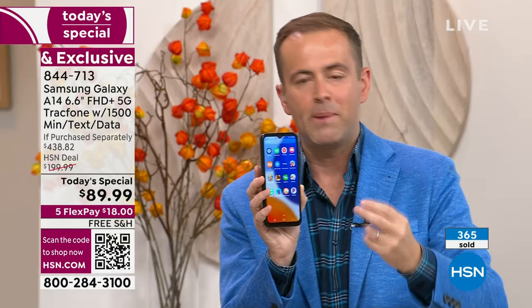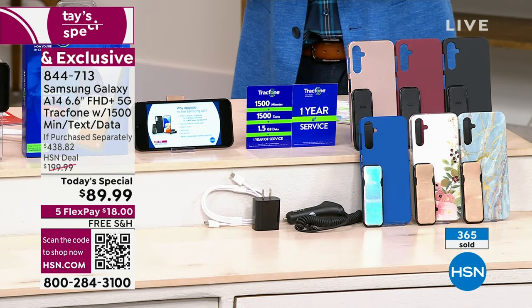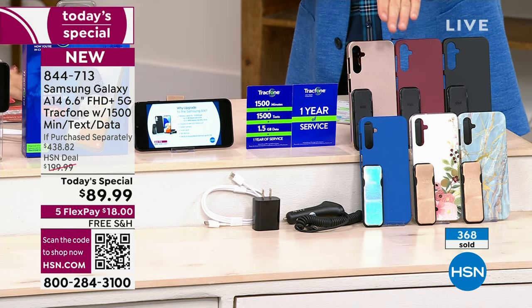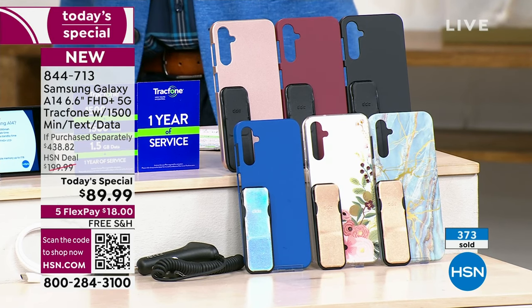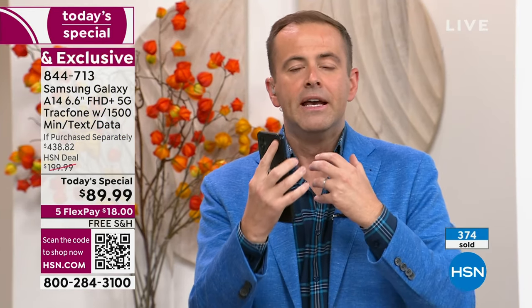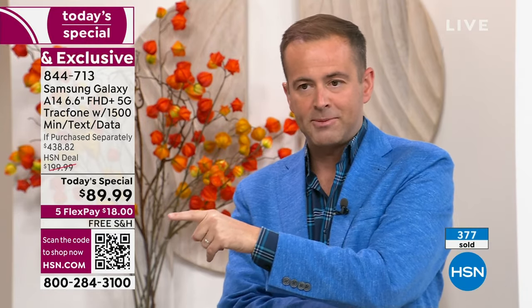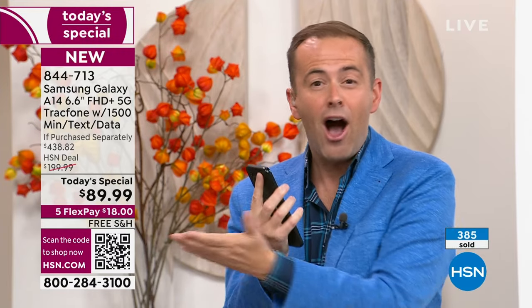That's why 400 people have jumped on it instantly. Blue Marble and Bisque Flower are number one and two bestsellers; black is also doing very well. If you want to buy a phone for you and a phone for your husband, remember you can do Flex Pay on all of them. It's $18 for one phone. You could buy two phones for two times $18 — a family of phones for hardly anything.